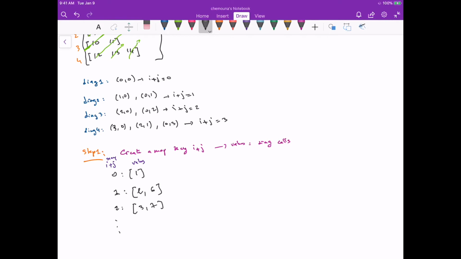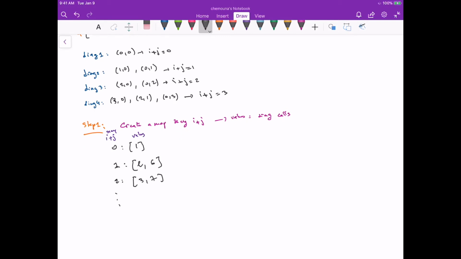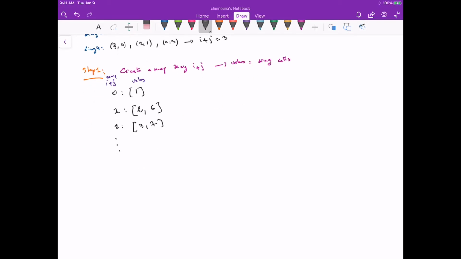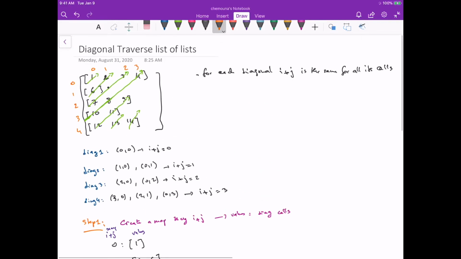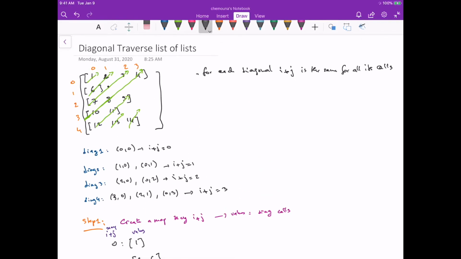We'll continue doing this. Now, once we have this map here, how can we reconstruct it to get the final list of values, which in this case is what we want to end up with: 1, 6, 2, 7, 3, 10, 8, 4, and then 12, 11, 9, and then 13, and then 14, right?